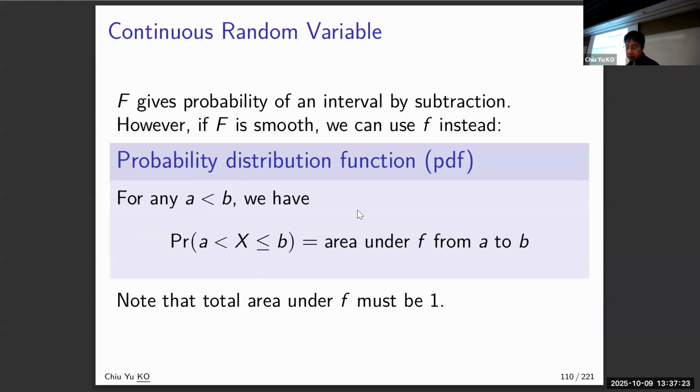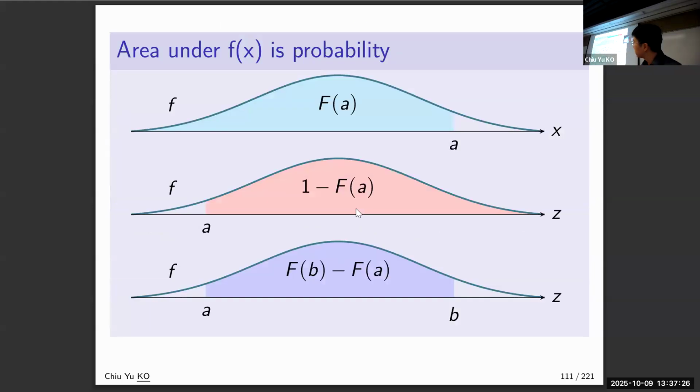And since it's so convoluted, we learned the small f is a way to describe the big F. The small f is saying that you look at the area under the curve, okay? On the left of a particular A, the area will be equal to F of A. And the area must be 1 because the area is the probability. And in our study, the small f and the big F are two ways to say the same thing, same as the big P and the big F, right? If you calculate the area under small f, you get the big F, right?